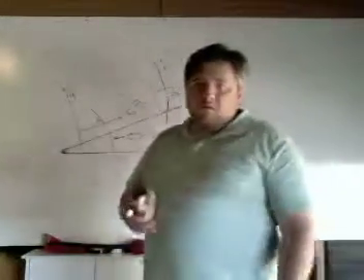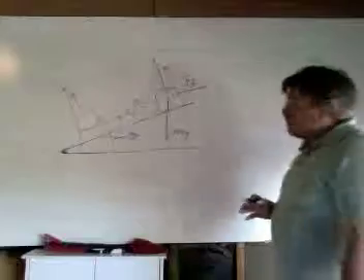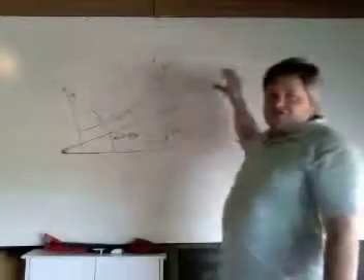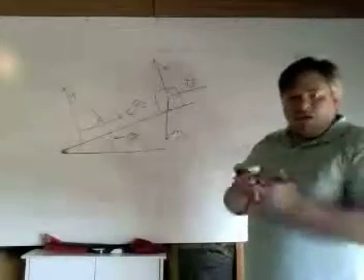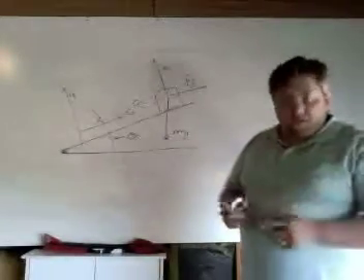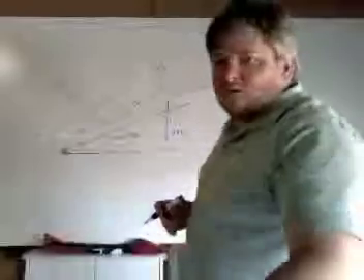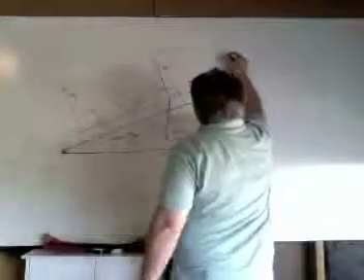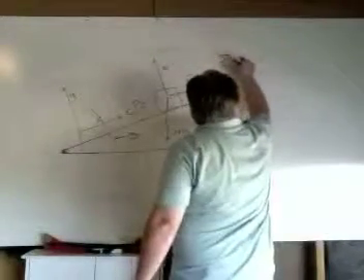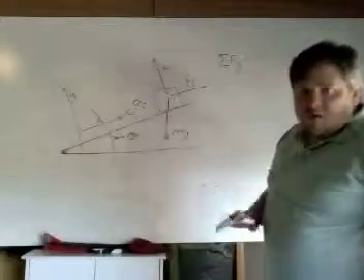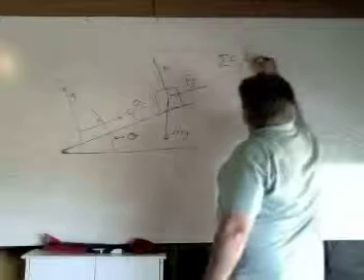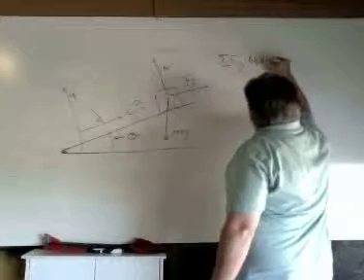Okay? Cool? Now, Newton's second law says, well, if I know all the forces in the x and I know all the forces in the y, I can sum them all up and I can set that equal to ma. Okay? Cool? So the sum of my forces in the y direction. Well, I've got one that's really obvious. That's my normal. That's in the positive.